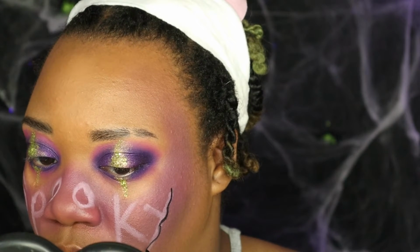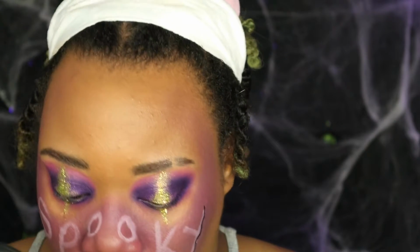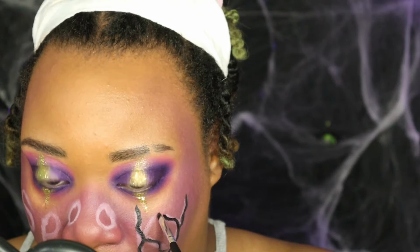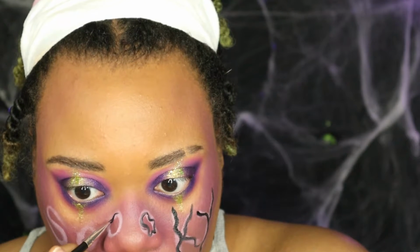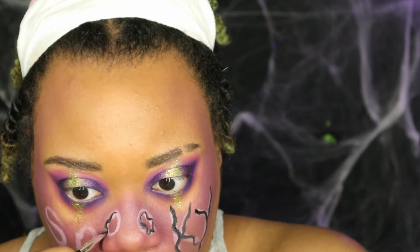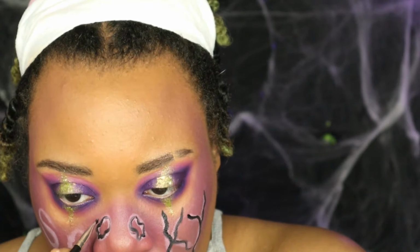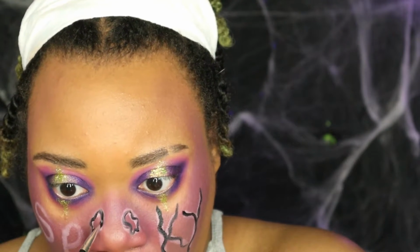And once I finally got that, I used a black gel liner to fill in the letters. I did them kind of squiggly, that way it would look spooky. Probably doesn't actually look spooky. I don't know why, it reminded me of really old school ghosts. That's why I did it. So there. You can write these letters any way you prefer, honestly.